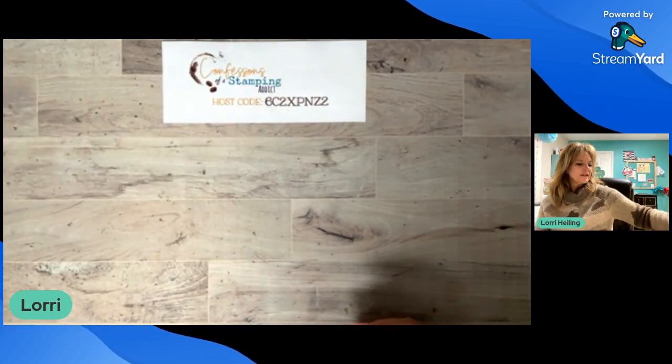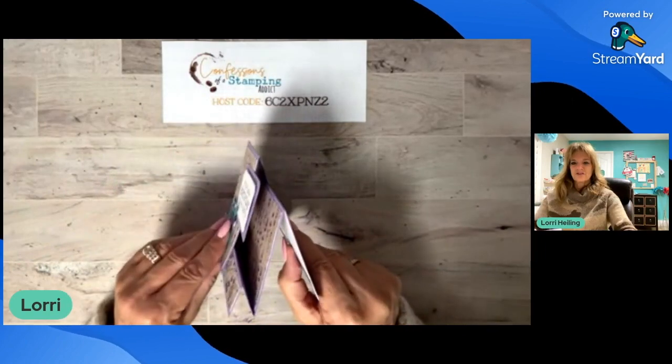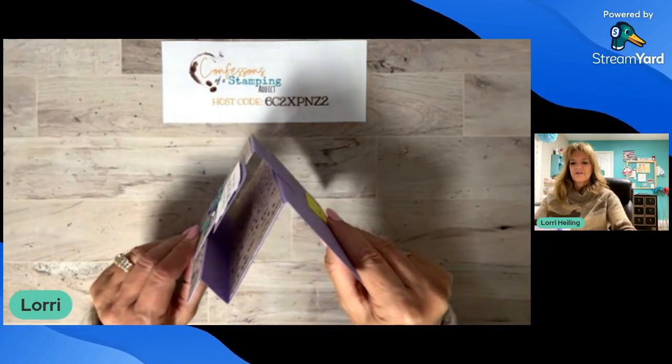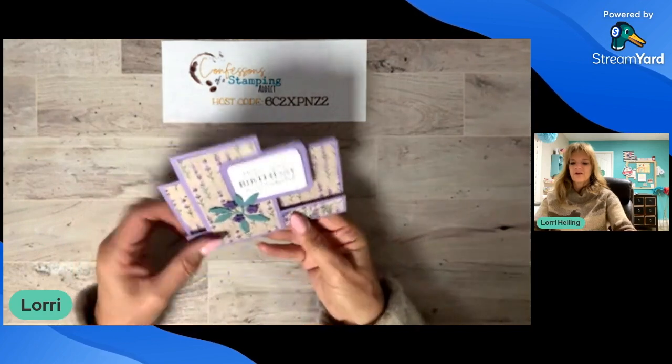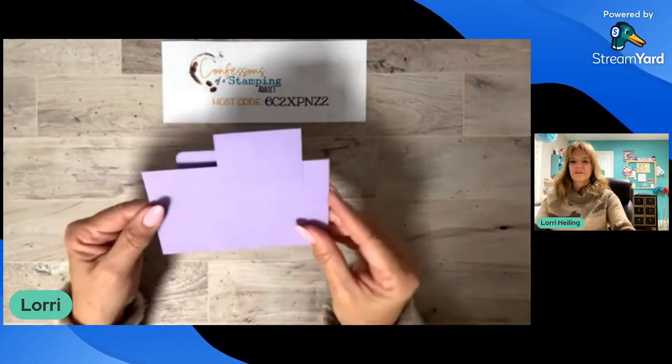The next one, Debbie Myers did this one. This is a really fun fold as well. I'll show you the side view again. Gosh, I don't even know what that's called. It's kind of like an easel card, and we have another little flap there. Whoops, I put her name on the back so I wouldn't forget.